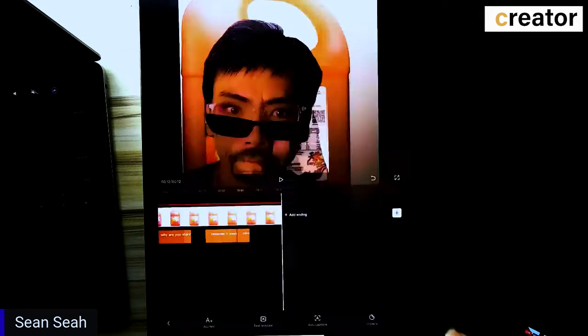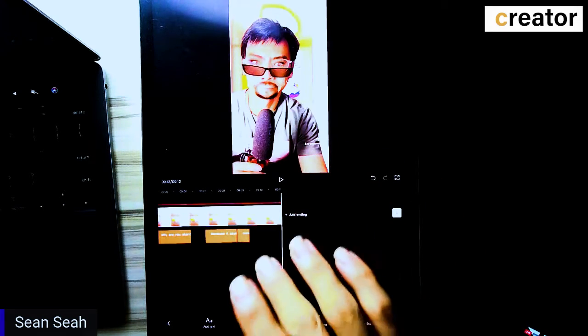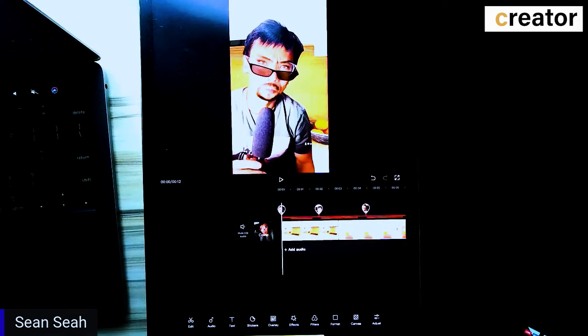Okay, the last part, you all talk about music, right? Let me tell you guys about music. There are a few ways to do it. You can actually go back to audio. Anytime you all go back, just click all the way back, then you will see the whole bar with no function to go back.